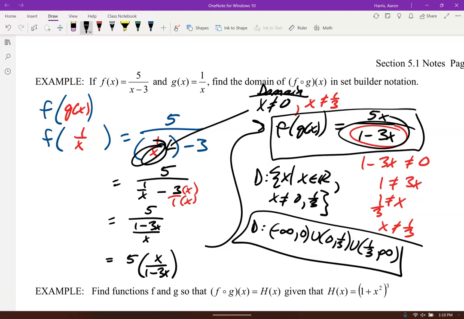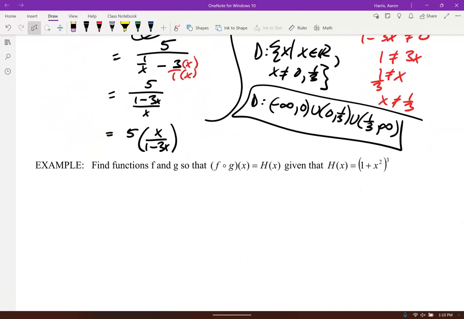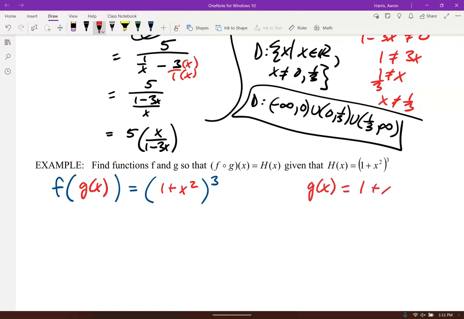All right, these last two are just saying, hey, can you go from the actual composite function backwards to f and g? So can you figure out f, what's g? Well, this is how I think about it. One way to think about it is, what's on the inside? Oh, my g of x is going to be, this is one of my answers. By the way, there is more than one solution to this.